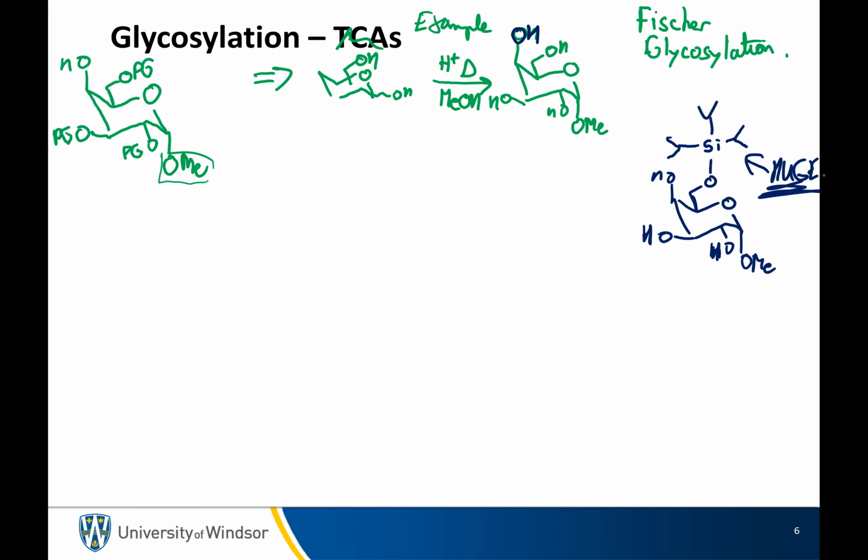C6 is now huge. So what Ronaz has managed to do, if she is going to commit to the TIPS, I don't think it's the best strategy. I think where she was going with the second statement she made was a better strategy. But let's say we're going with this. That's huge. C4 is next. Now this is hindered. So we can literally just use any other protecting group to protect the others.